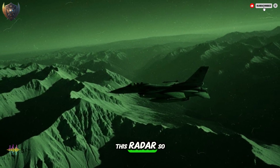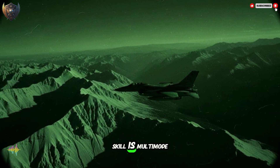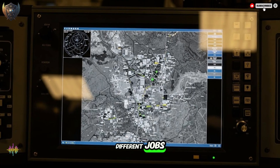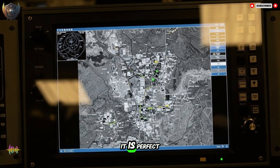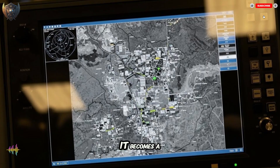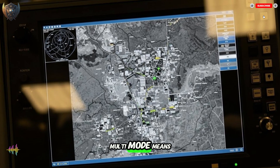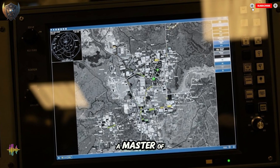So what makes this radar so special? Its first and most important skill is multi-mode capability — a technical term for a simple idea: this one radar can do many different jobs and do them all well. Imagine a very good camera. In one mode it's perfect for a fast-running athlete; with a simple change it becomes a camera for a wide beautiful landscape; change it again and it's perfect for a person's face. That is what multi-mode means for the ELM-2032. It is one tool that is a master of many tasks.